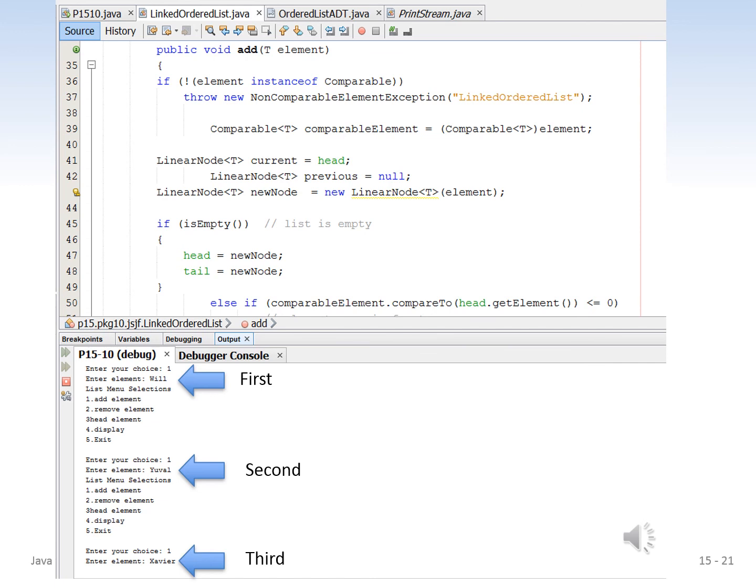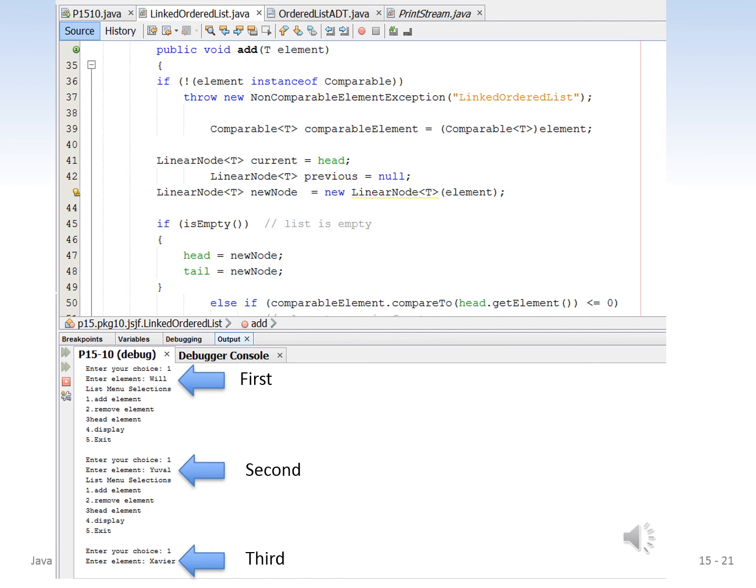We've got the linear node class in there. And this is the logic which determines where, because this is an ordered list implementation, that string object will go.